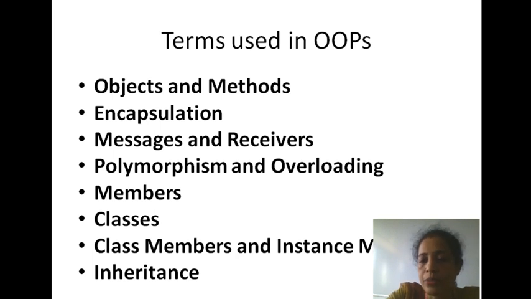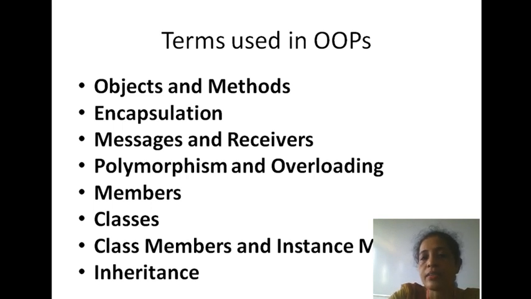Then another concept we get is the class member and the instance member. The class members are the data members which define the entity, and the member functions which define the operations related to the attributes of the entity. And instance member means when we create an object of the class, or when we instantiate the class, then we get some members within the object, and that is called an instance member.